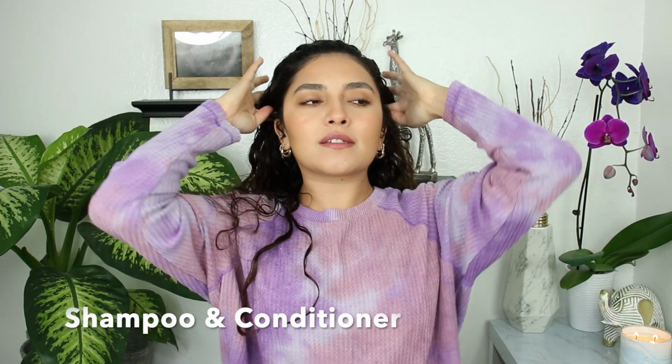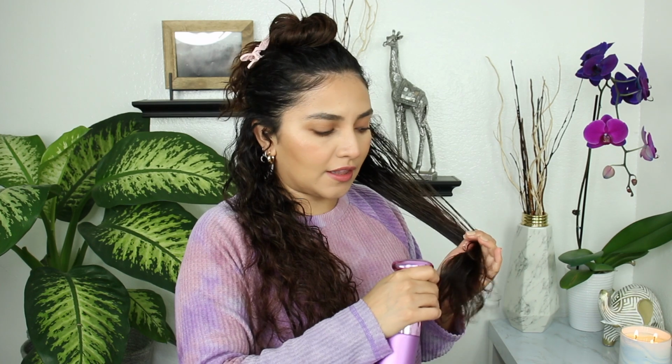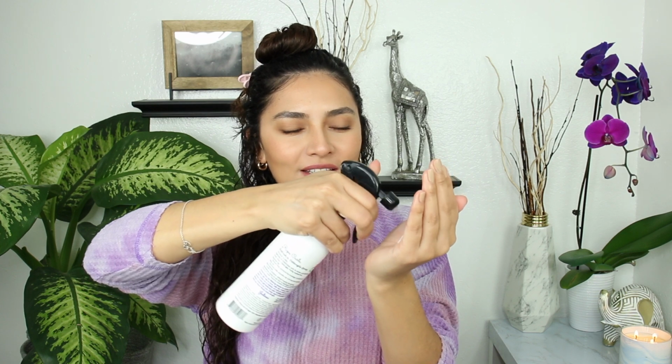Let's get into it. So I already washed my hair. I used my Verb products, my conditioner. I'm just gonna be adding a little water because my hair is pretty dry. It dries pretty quick now. I always spray the leave-in on my hands because I just don't like spraying it on my hair. It gets all over me, and I don't want to waste any product. It gets messy and goes all over the place. That's why I spray the leave-in really close to my hand, and build it up here, like so.